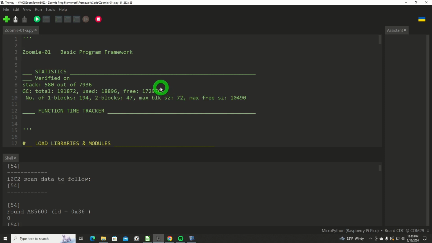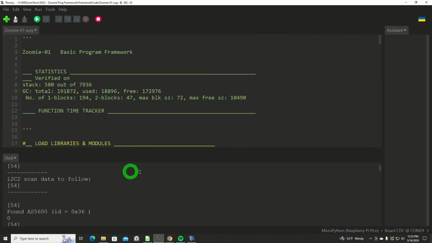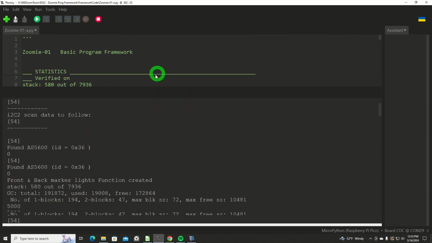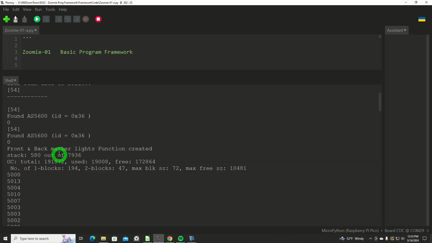I'm really paying attention to this one right here because I think that'll tell me more of the story than I need to worry about the rest of them. So I don't want that to get really ridiculously low. Right now we've got a long way to go before we start really knocking away at that one. Then that covers this data right here.